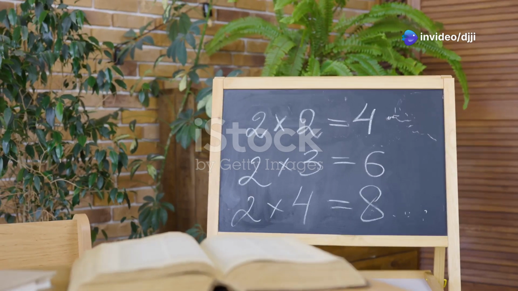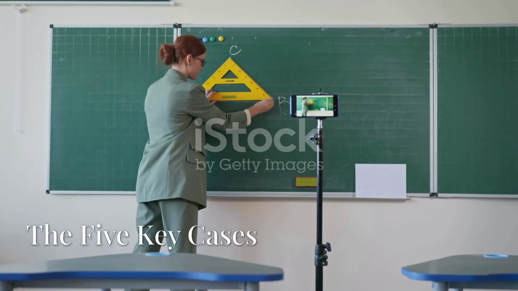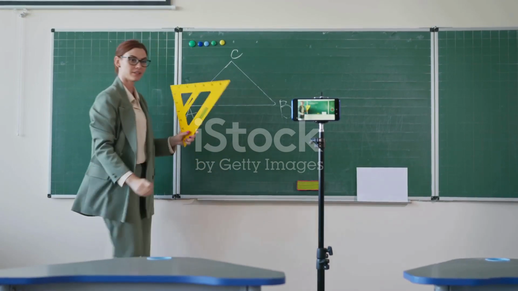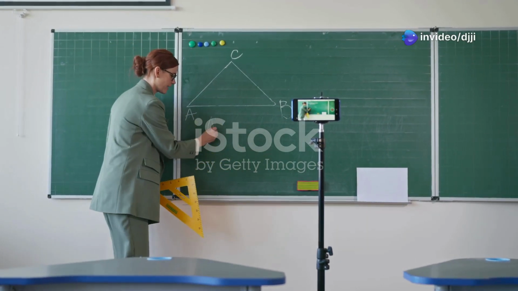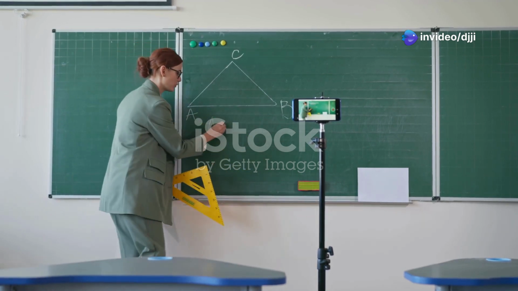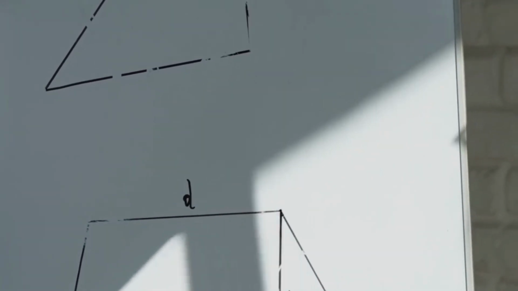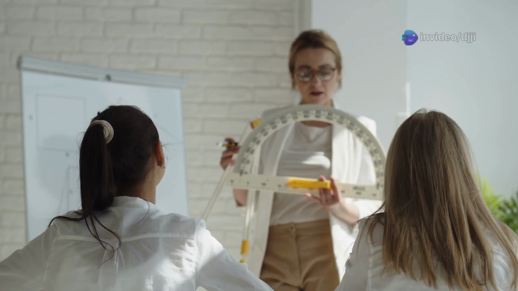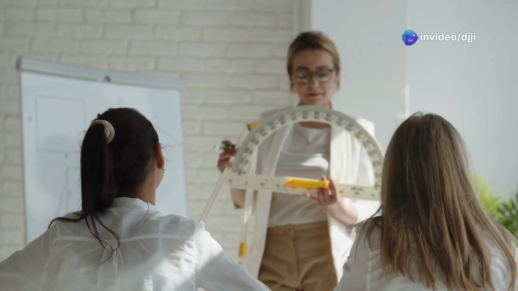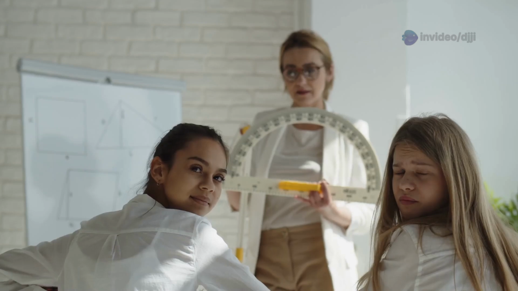Today we are covering solving general triangles. Solving triangles using SSS, SAS, SSA, AAS, and ASA involves using specific rules to determine if two triangles are congruent or similar. SSS, or side-side-side, requires all three sides of one triangle to be equal to the corresponding sides of another. SAS, which stands for side-angle-side, requires two sides and the included angle of one triangle to be equal to the corresponding parts of another.